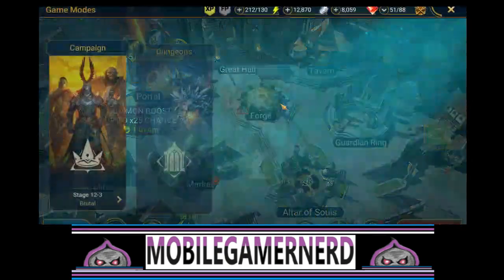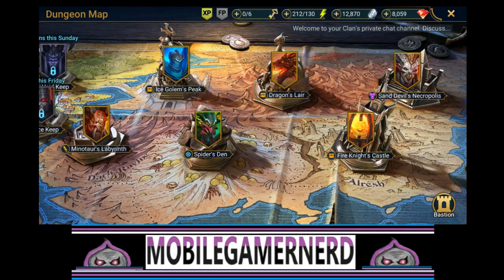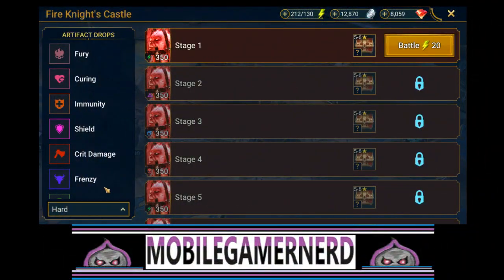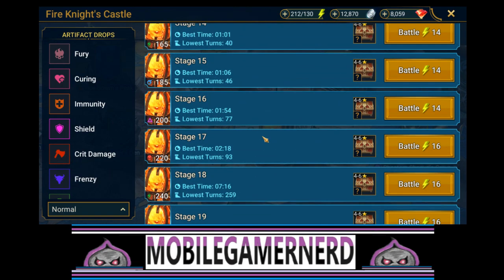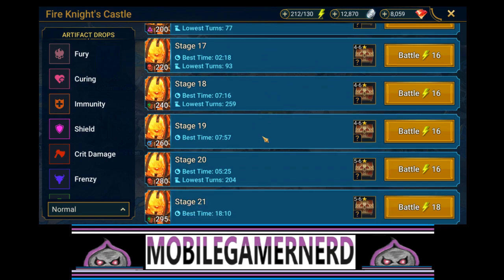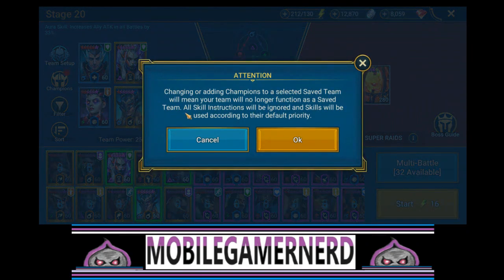It's not super important. Now, would I use him in Fire Knight? I mean, I'm not against it, but I just don't think he's gonna do what I need him to do in here. Let's see. Let's go into normal. We're gonna go into stage 20 and see if he can now. All right. So basically, all of these heroes are good at turn meter reduction, except for Crimson Slayer. Would I replace her with him? I mean, she has a sleep, which is kind of nice. So we're going to try to remove her.